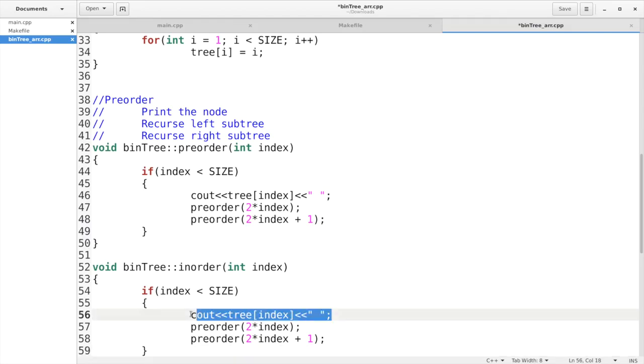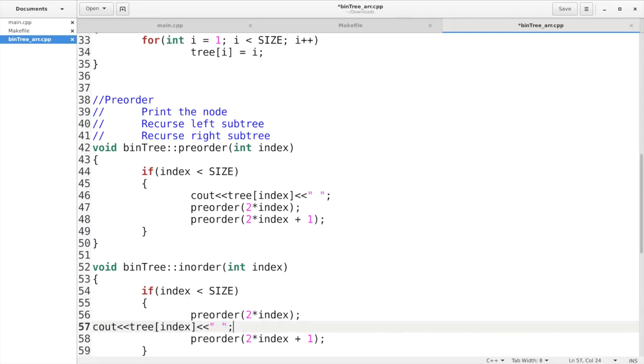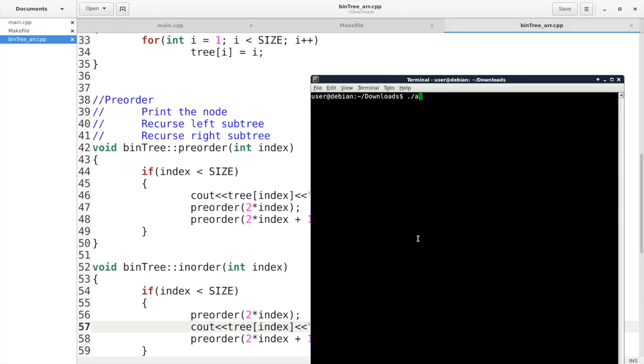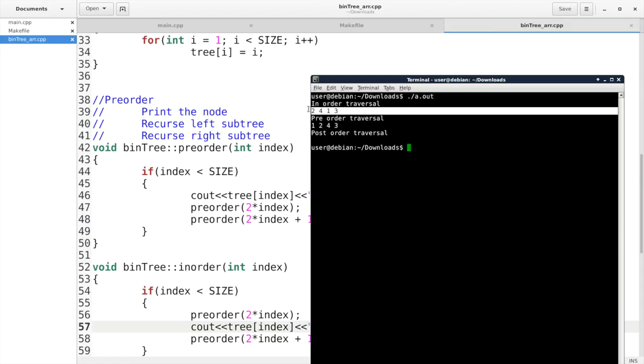In our in-order traversal, remember, instead of printing the number first, we traverse left first, then print the number, and then traverse right. So we could save this code, bring back our terminal, and run it.